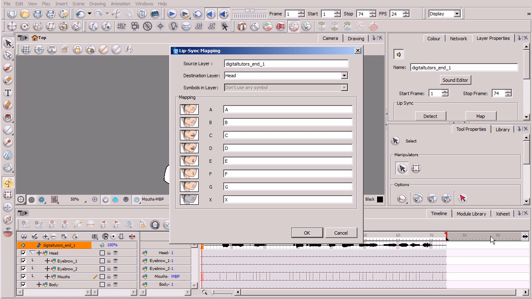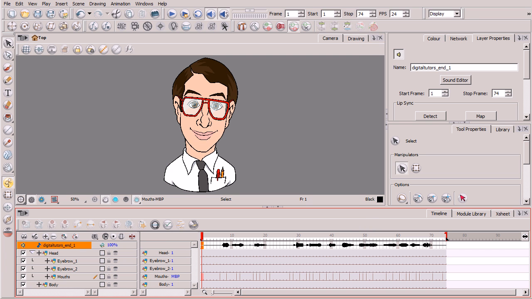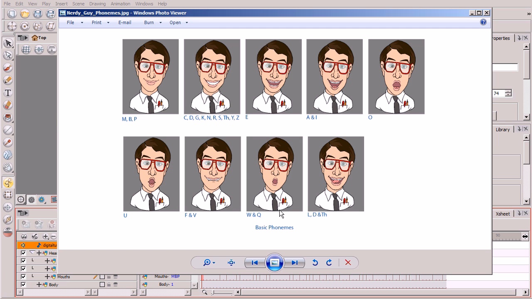by going into the lip sync mapping dialog box, I talked about while it's great that we have all of these different options that are designated for specific phonemes, they don't really give us enough room to include all 9 of our basic phonemes, okay? So basically we don't have the ability to include these two right here, our W and Q phoneme mouth expression and then our L mouth expression.